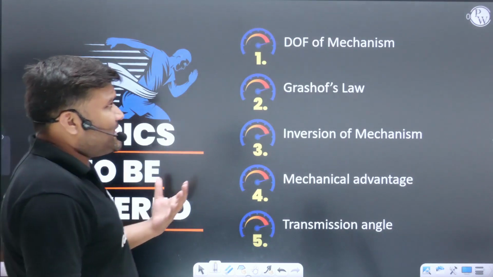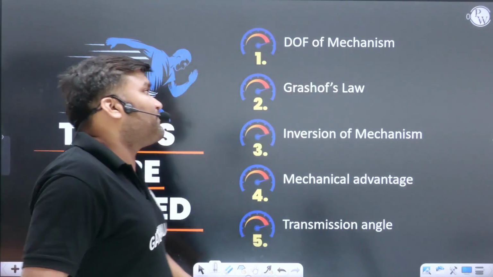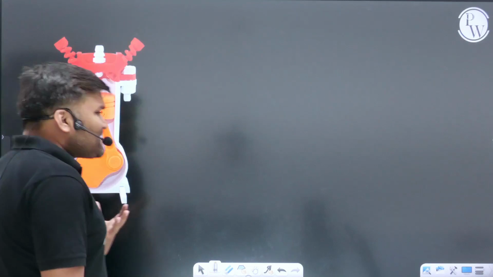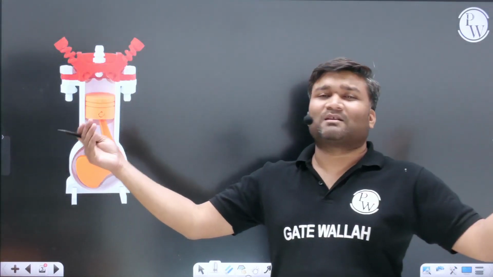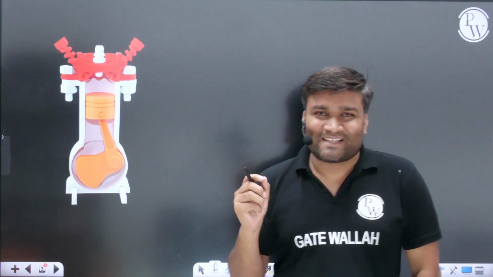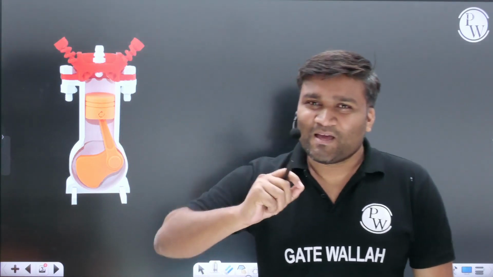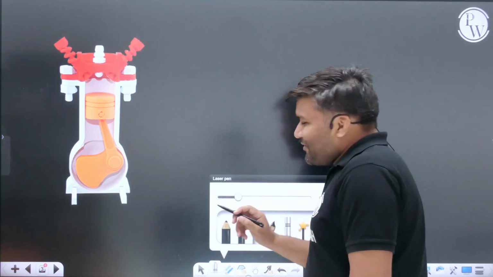Before directly jumping into the degree of freedom of the mechanism, let's understand what a mechanism is. Whenever we look around us, we are surrounded by so many mechanisms, so many machines. In fact, if you have seen the Three Idiots movie, Ranchhod Das has also given an example of a machine: anything which makes your life simple is called a machine. So I think everybody has a feeling for what a machine is.